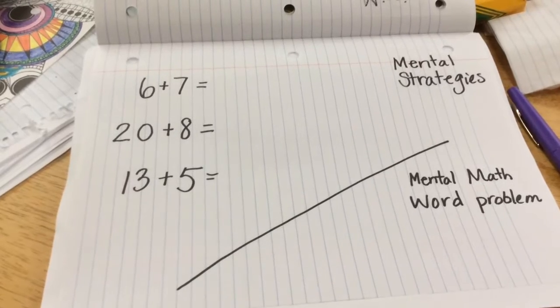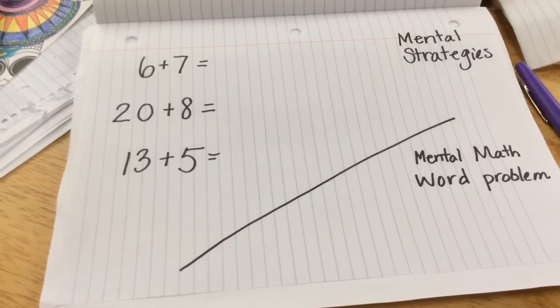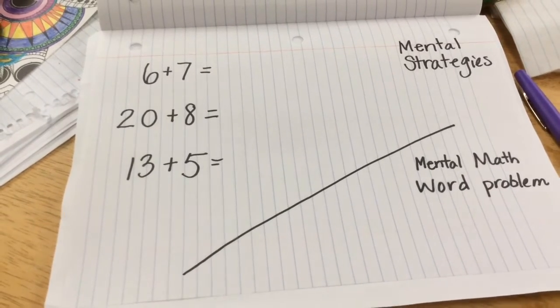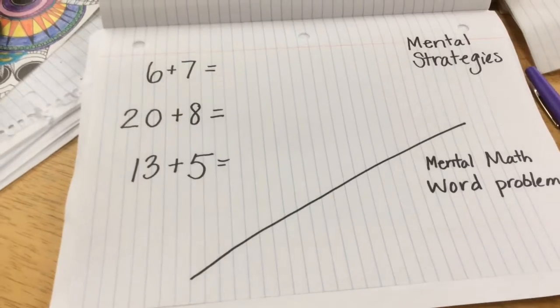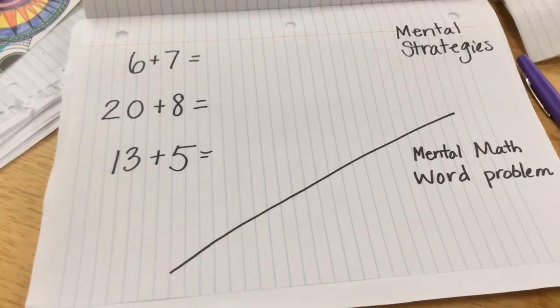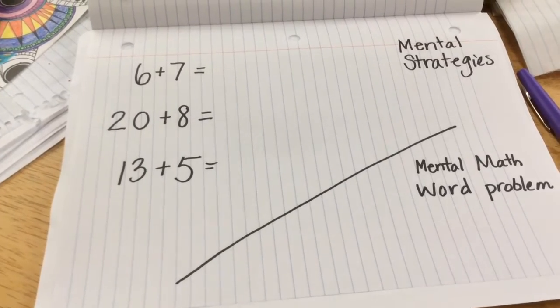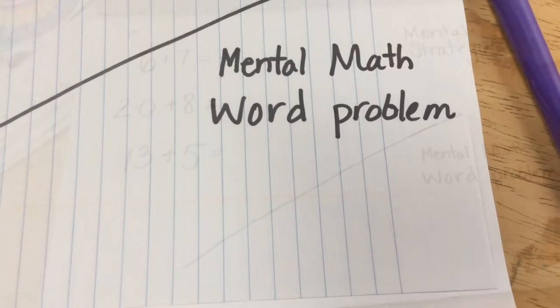And the important part, parents, is to listen to how your child got the answer. We're trying to teach a little more than just counting on our fingers now in first grade. Listen and see if they can think of another strategy. Fingers is a great strategy too, but see if they can share another one.